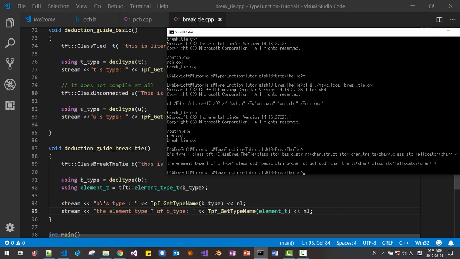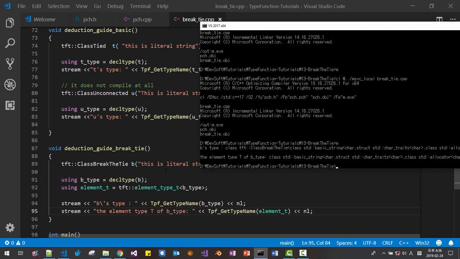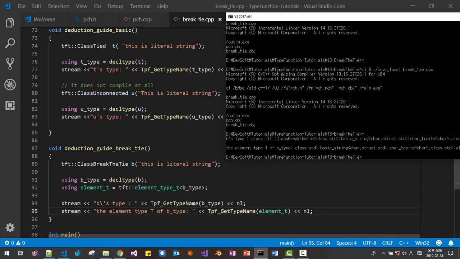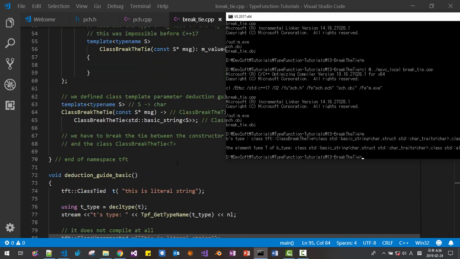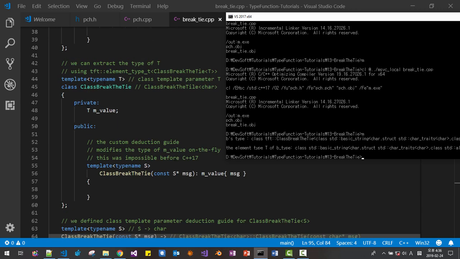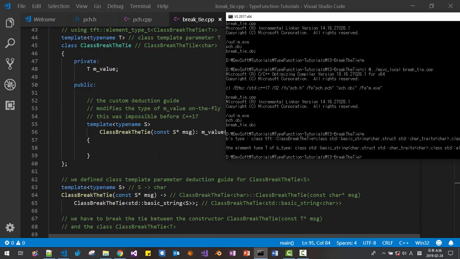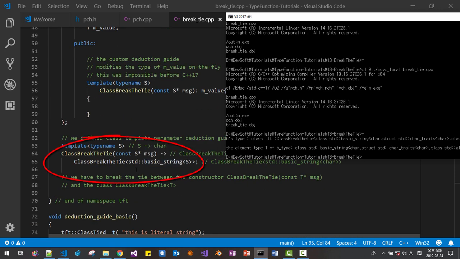Even though we passed a constant character string, we modified the type T using this deduction guide to std basic string constant character, like this.